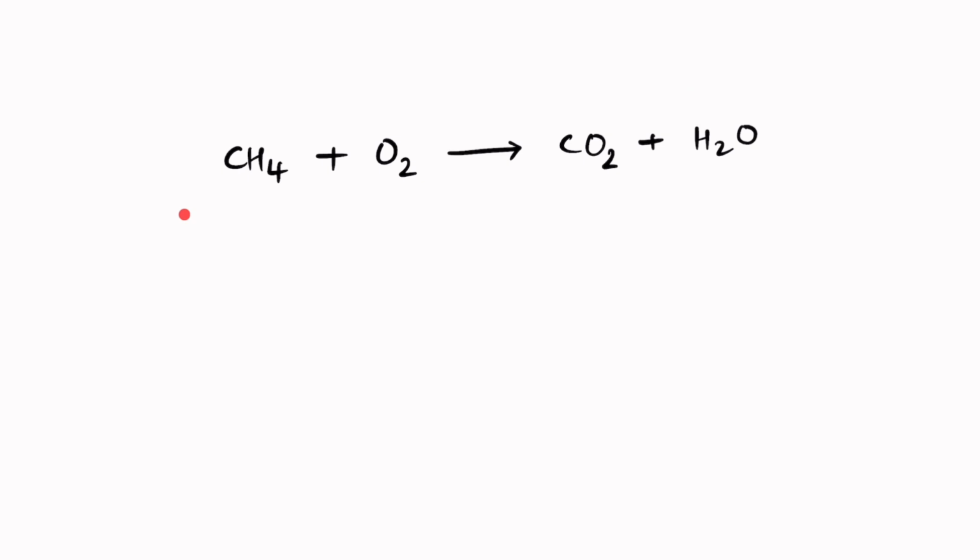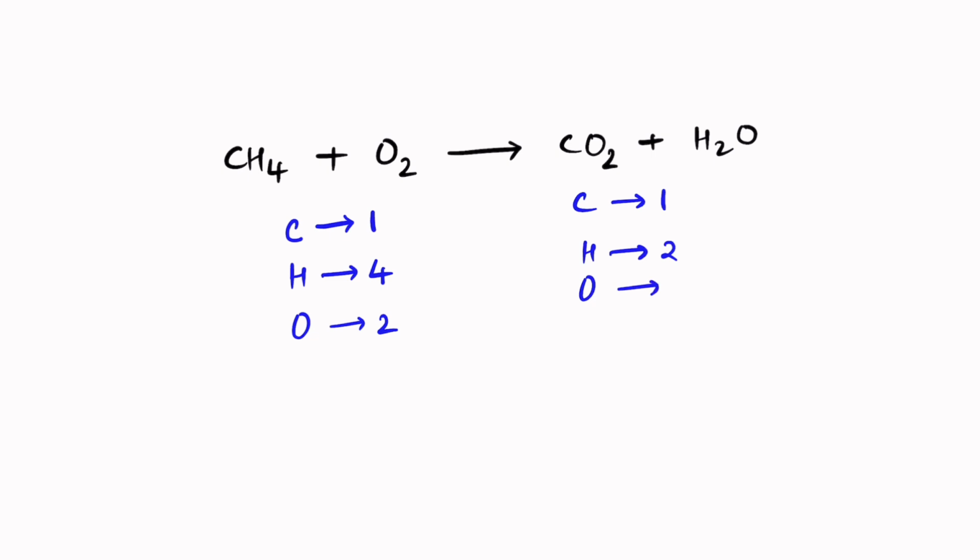Okay, so let's break down the balancing process into a few simple steps. We'll use this example out here. If you take a look at this example, you'll see if we just do an atom count on the left and the right, let's start with the left. We have 1 carbon, 4 hydrogen atoms, and 2 oxygen atoms. All right. And on the right, we have 1 carbon, 2 hydrogens, and 3 oxygens, 2 out here and 1 out here. Okay, so clearly the atoms are not balanced. We need to balance this.